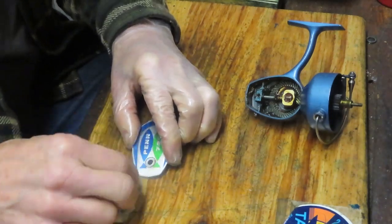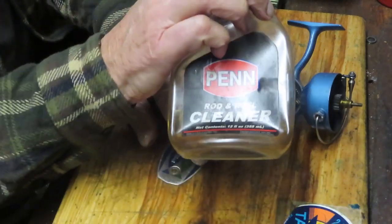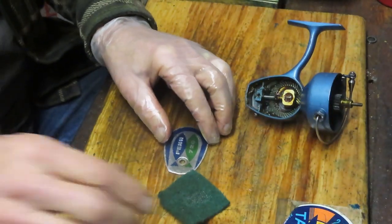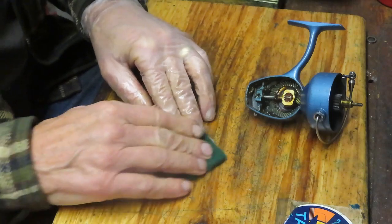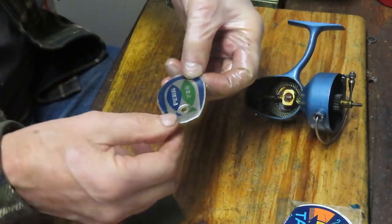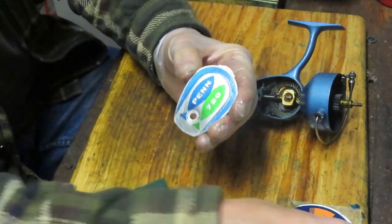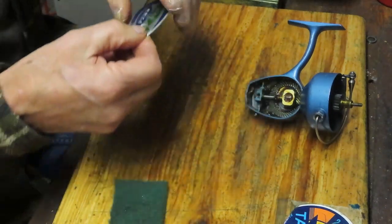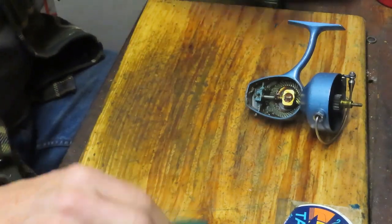And there's a little bit under here. Now, Penn makes a rod and reel cleaner, and I think that's probably the safer way to go when you're working on one that, well, you just don't want to scratch up too much. And I'll use that on the outside of the cover here. So I just wanted to get the dirt that was hanging around in that one little section there off. I'll put that into my parts tray.